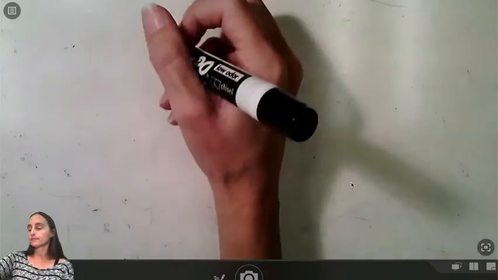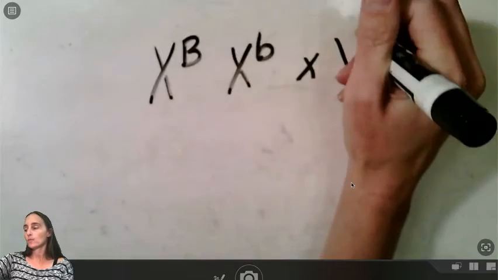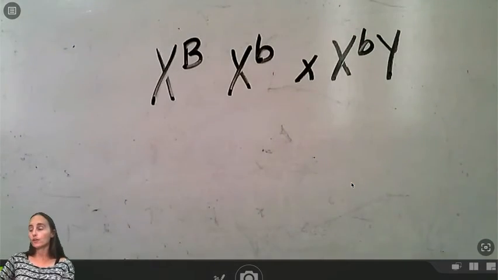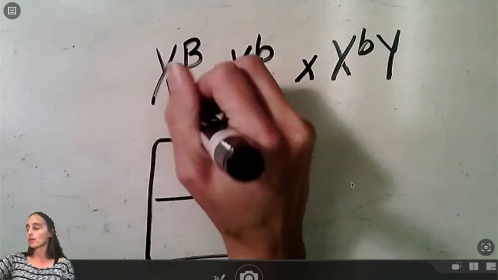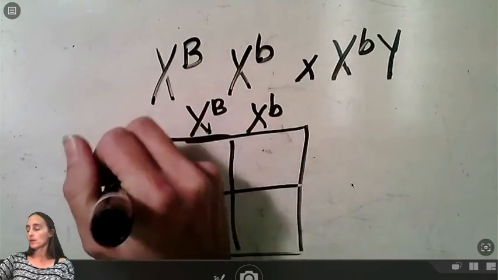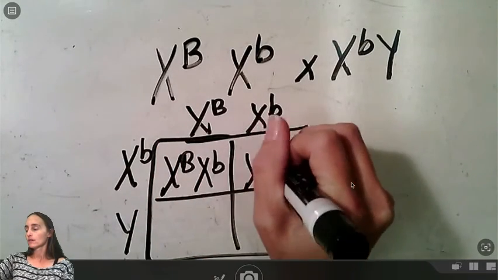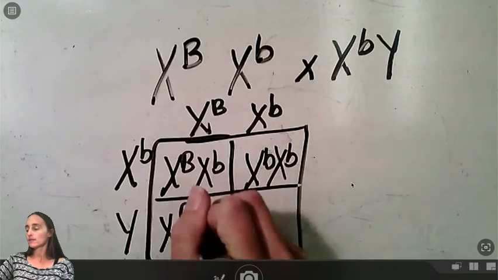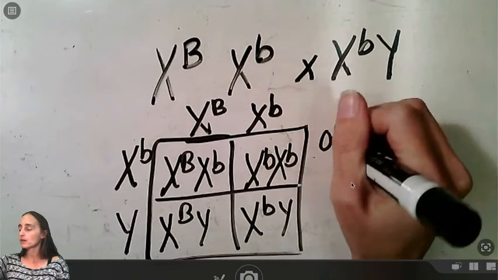Okay, so let's say you have a mom who is a carrier, once again, crossed with a colorblind man. Let's just see what happens then. Now your chances are going to change because now your male is colorblind. So let's put our letters on our Punnett square. Now it's the same idea, so now it's offspring.